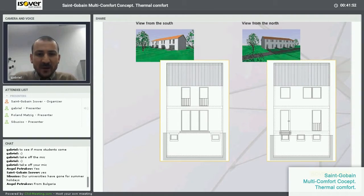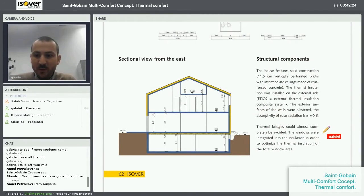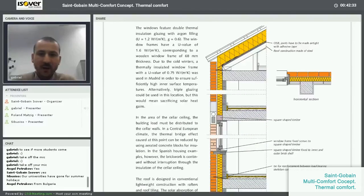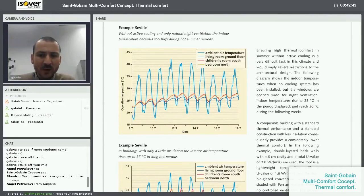You can see here the plans of the house which was analyzed in this specific documentation. It is not exactly, but quite close to the situation that we have in this year's task, which is basically a building with 3 floors compared to this one, which has only 1. I'm not going to enter into more details, just to note that this looks at all the possibilities you have, how to do it, different construction details, how to analyze and what you can obtain when you use different methods and take different actions. So that would be from my side quite briefly.